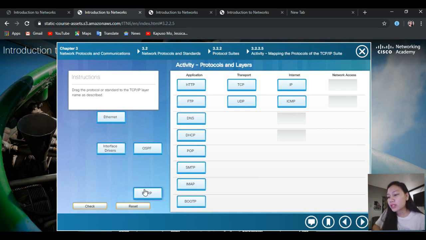And the third one is EIGRP, which is enhanced interior gateway routing protocol. We will drag it.